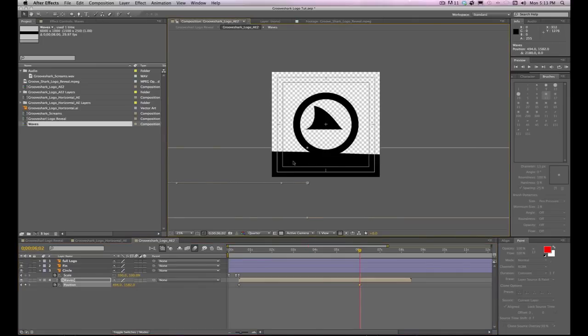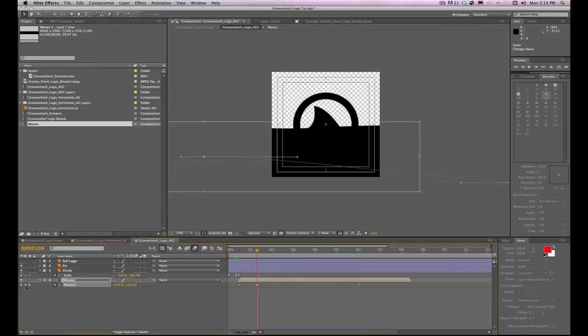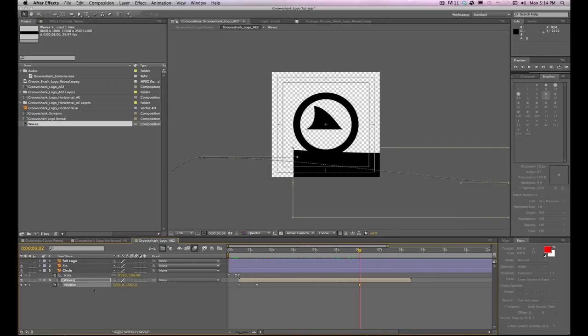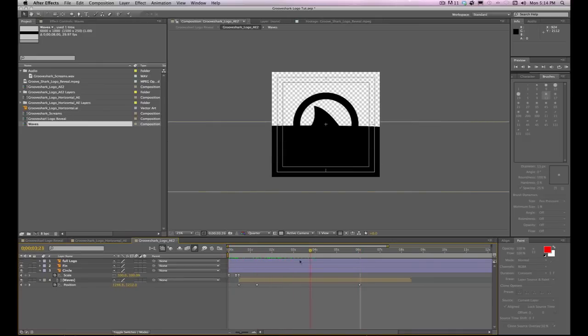I want to take the whole entire part of this, make it travel all the way across like that. And then I'm going to go 25 frames into the future here, and I'm going to raise it up to my fin level, right about there. Okay, so now what I have is it bubbles up pretty quick. I have my nice waves that continue to travel through.